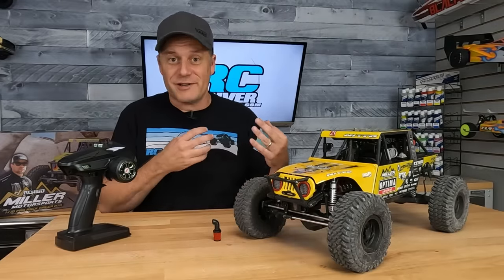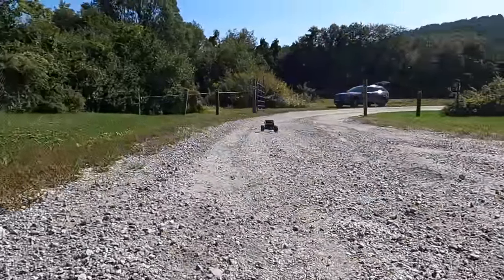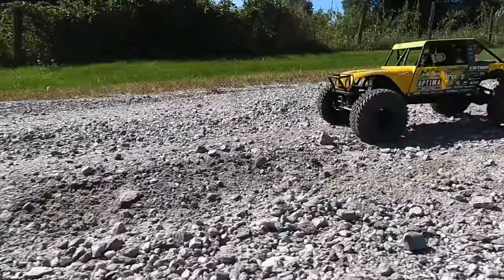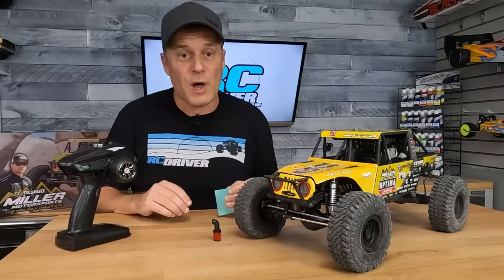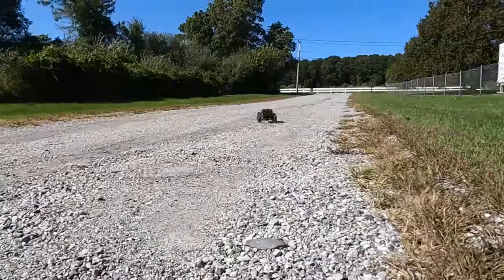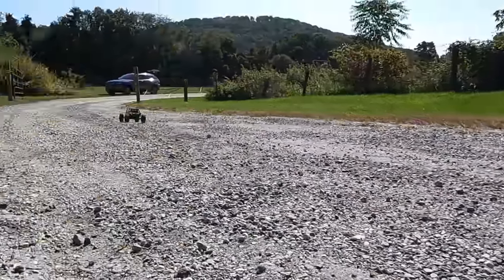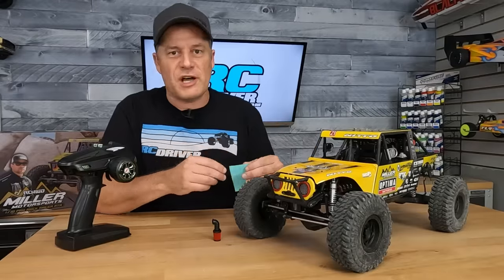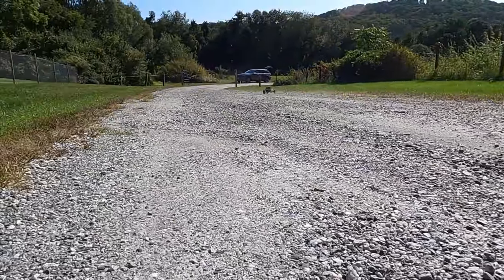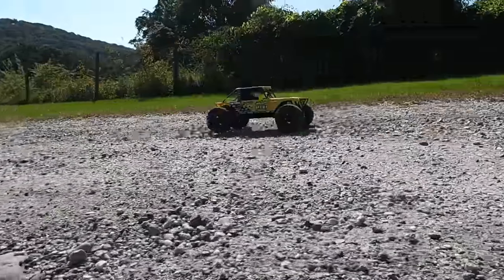You want to throttle this thing and it starts to sway back and forth and rolls over on you. But once you start unlocking the diffs for certain situations, or using low or high gear and getting your rhythm down for wheeling this thing, it becomes so much fun and so realistic. I've been driving it ever since I hit the rocks for the video portion. One key tip: practice at different functions before you go out, because if you just go right out, you might wind up really thrashing on this thing. You can save yourself some wear and tear by getting the functionality down and building that muscle memory.